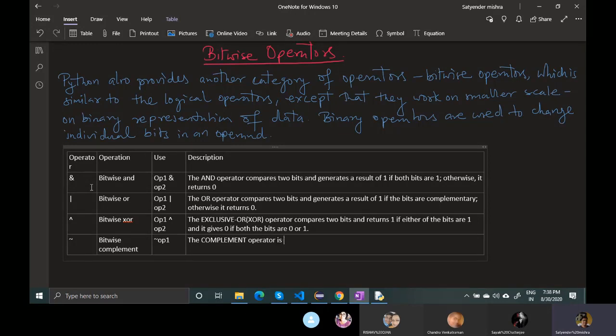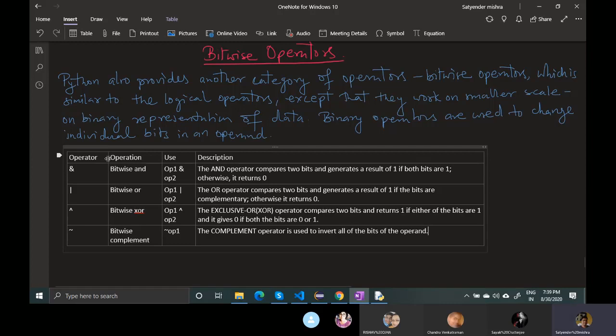The complement operator is used to invert all of the bits of the operand. Fine. So let's examine one by one. All right, and I'll show you how it works.